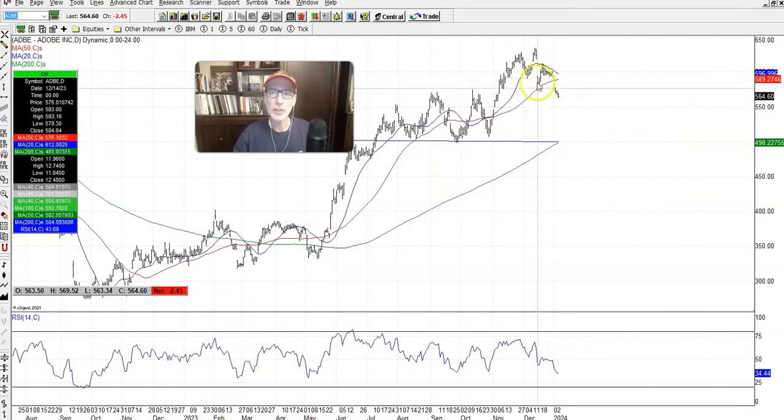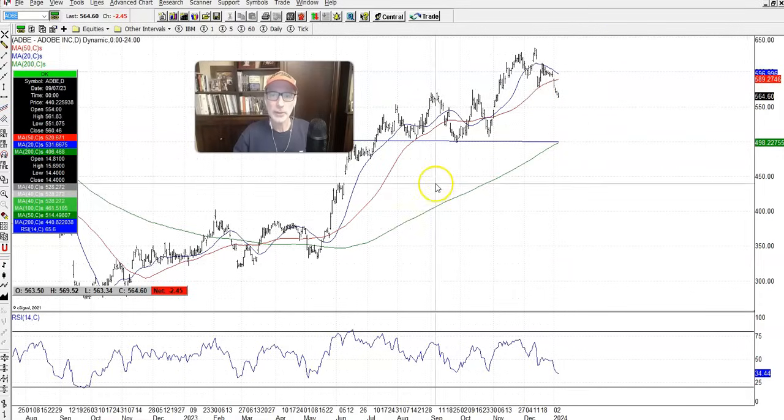So there's probably going to be a little bit more selling in Adobe. I don't see it all of a sudden turning back around. You may have some sideways action, maybe a little more selling. I don't see it falling all the way back to 500. It'll probably fall a little bit more, do some sideways action. The RSI is not really oversold, but it is more oversold than it would be overbought. So I can see Adobe pulling back maybe to 550 and then maybe catching a bid and going higher there.